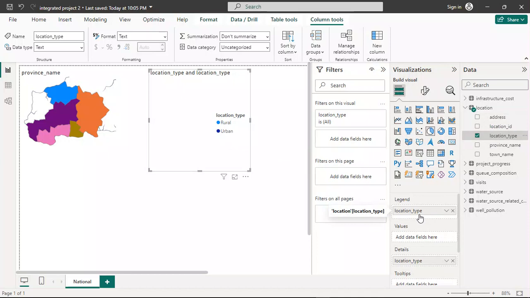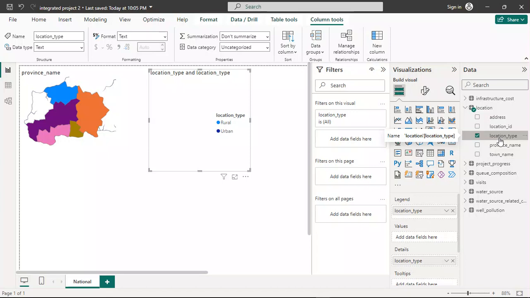Change the color. I put it at the legend. Or are the values? I think you have to put the population at the value. We want to see the aggregate of the rural and urban in regards to population.